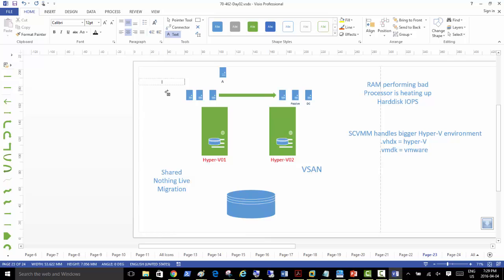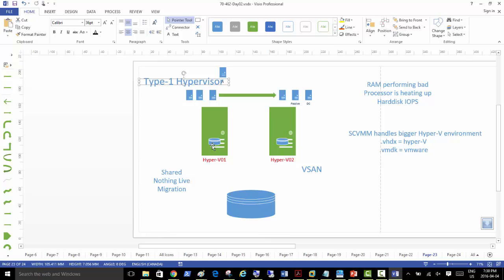So type 2. First of all, what is a hypervisor? Can anyone tell me? Hypervisor manages virtual machines. So type 1 hypervisor, you will install directly on the hardware. Type 2, you will install on top of an operating system, right? So the first thing should be very clear. Type 1 goes directly on a physical server without an operating system.